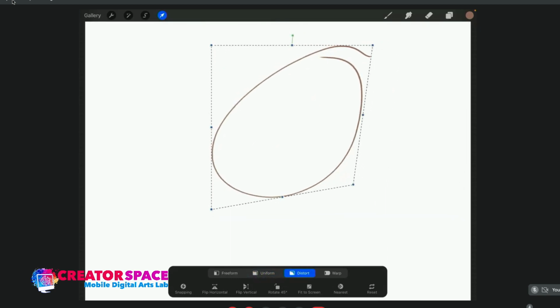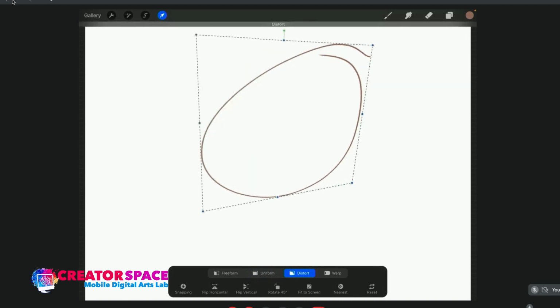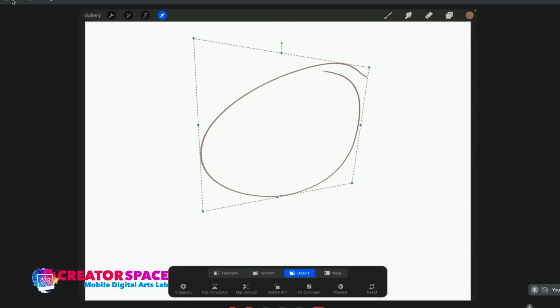If you move one corner of it, it'll give you this really interesting distortion. It can give you a nice effect if you're doing a background that's like a poster or something, and you're showing it in 3D or in dimension in perspective. So that's something you can do there.